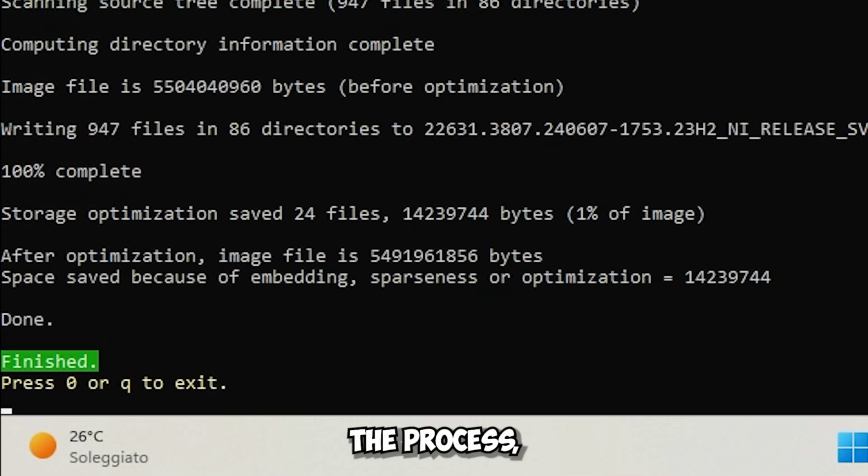At the end of the process you will have to press, as it says, the number 0 or Q on your keyboard. And in any case, to make you understand, it really took a long time to make this image.